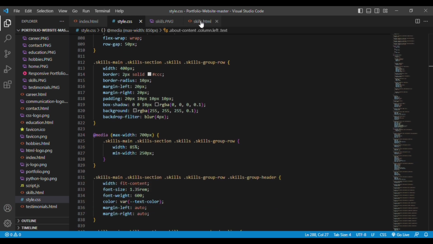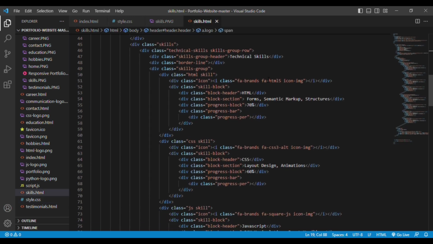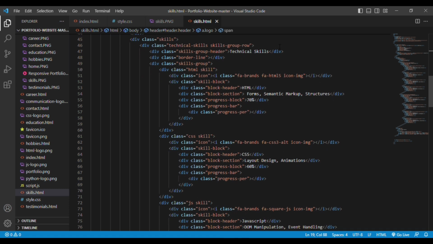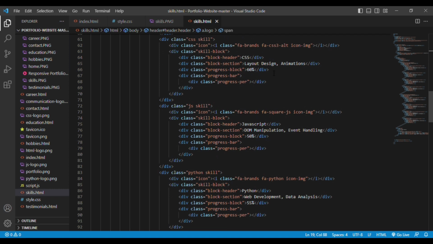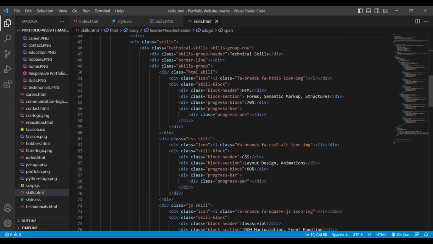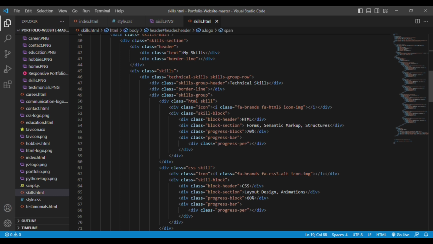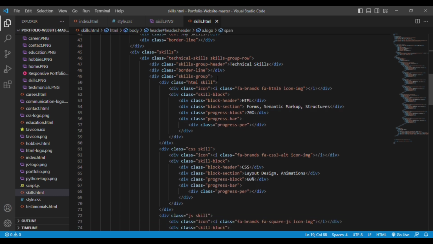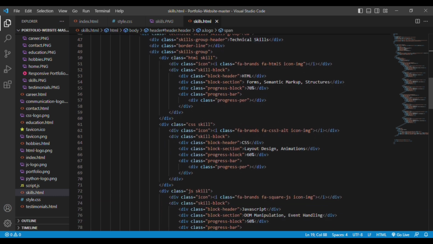You can see here. Now we are in the skill section, so we are dividing the entire div, the skill div. We are using two divs, one is the technical skills div, and we have another div, the professional skills div, and both of the divs are aligned inside one div, that is the technical skills full group div. Inside that we have three divs, one each for one element, that is for HTML, and we have the div to write the data, and we have the progress block, that is 70%, and progress bar.